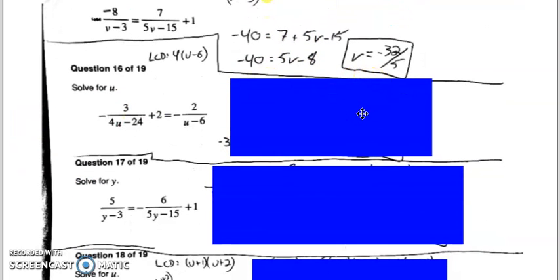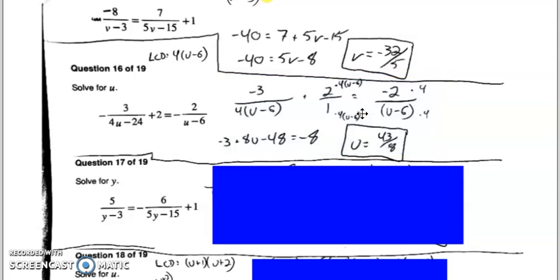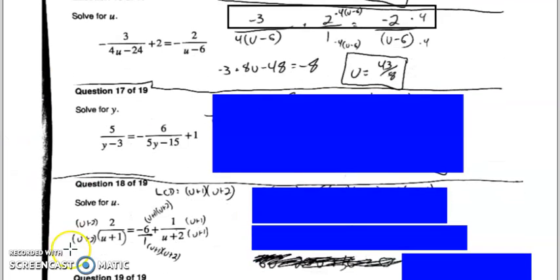16 and 17, exact same concept. Factor out first, figure out what your least common denominator is, and go term by term. What is my denominator missing? I'll have to multiply that to both top and bottom. Once you've done that, you take the equation created by your numerators and you solve from there. Let me show you 17 here.